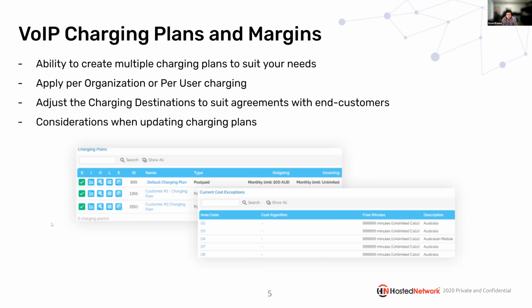Adding on to that, say you had basic, premium, and advanced levels of plans, you could give them free minutes each month as part of a promotion, as you can see in the screenshot there. You could charge more for mobile calls, or even more for international calls. That way, if they do make those calls, you're still getting a fair bit of margin back on that. It's incredibly flexible.